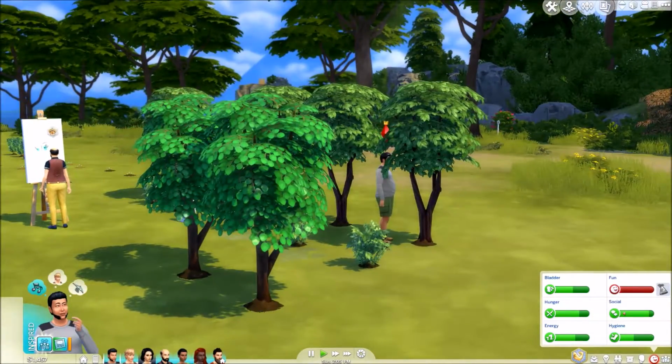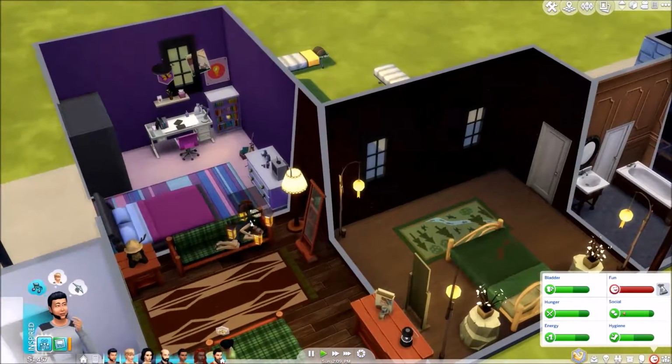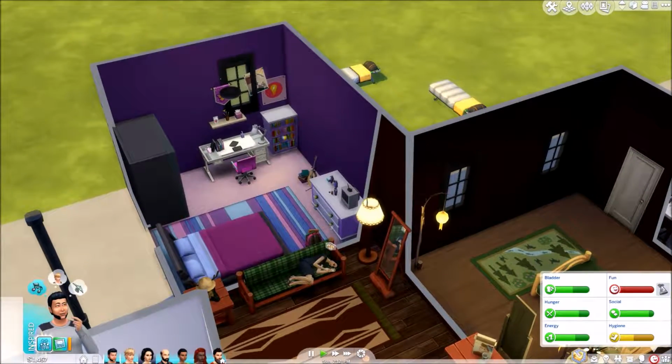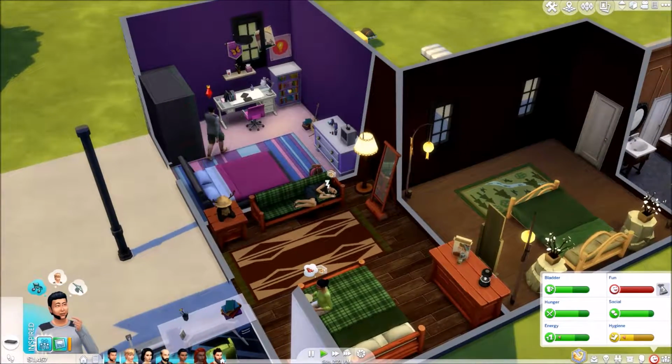He's doing something. Alright, so he needs a little bit of fun. What can we find for him? I think there was another tablet somewhere. Yeah, here it is. Alright, so he can come and play a game. What else can they do on the tablet? Watch a gaming live stream, troll the forums, read a book, browse the web. Okay, we'll just get him to play a game.